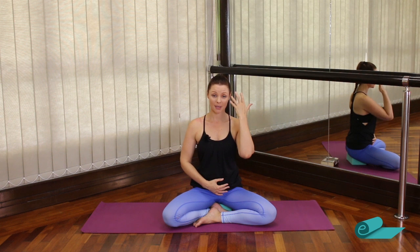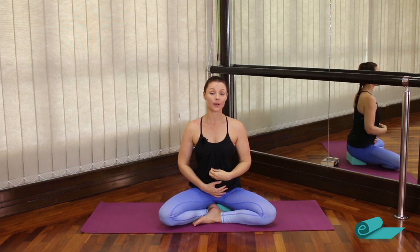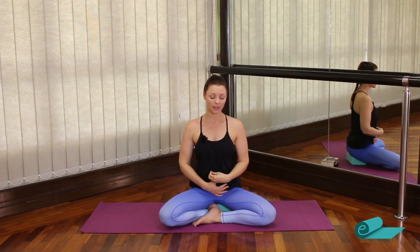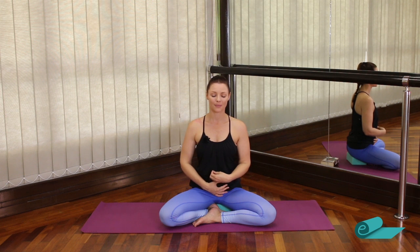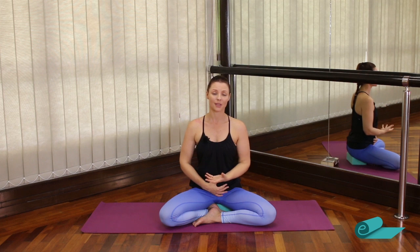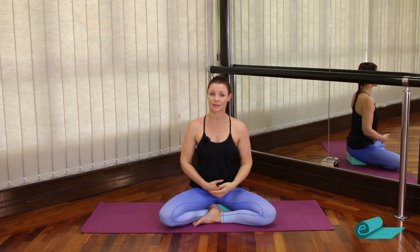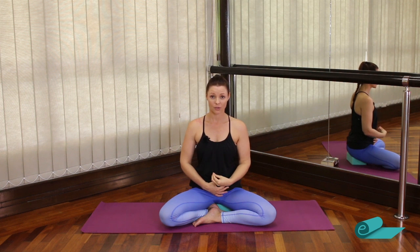We spend a lot of time in our mind, okay, thinking constantly. When we reconnect to our breath, we're actually reconnecting again to our body. That brings us into the present moment. Now, when we're feeling stressed, when we're feeling anxious or fearful, this is when we're up in our head, okay? When we're connected to our body and in the present, there's nothing to be anxious about, there's nothing to be fearful about, because you're not thinking ahead, you're not thinking in the future, you're not thinking in the past. So anytime you're feeling stressed, just bring yourself back to your breath. Do this little breathing into the belly exercise.